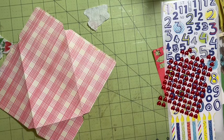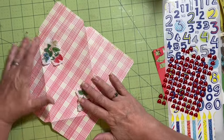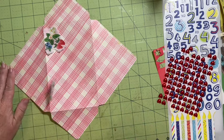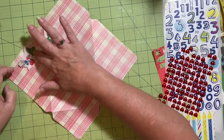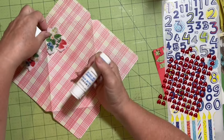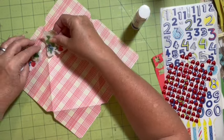Okay, so this one and this one. And this one's got a flat edge on it, so I'm going to put it there. And I could just go ahead and put this one on this side. I kind of like that. Okay. I'm going to use my glue stick because that is my favorite way to add it on. Okay. So I've got glue stick.